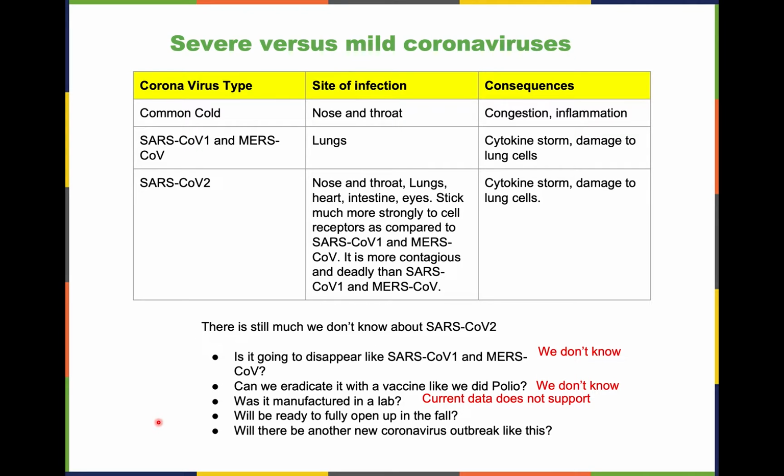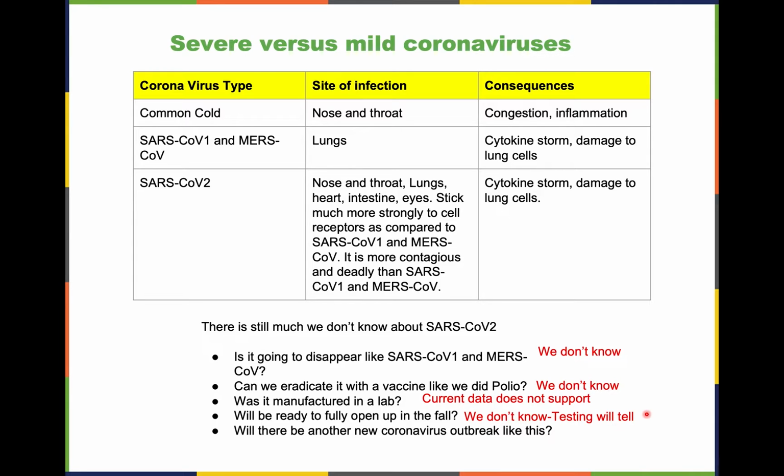Will we be ready to fully open up in the fall? Again, we don't know. We need testing. And unless we have tests that really work and it's widespread, unless we have contact tracing, we really don't know. We have to go based on data. And there's a lot of discussions about privacy issues or whatever with respect to contact tracing.